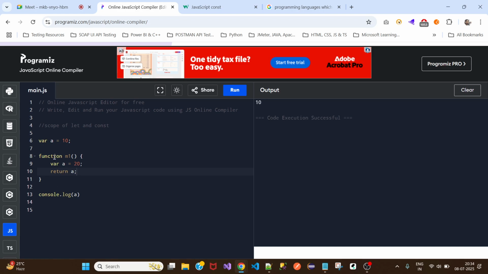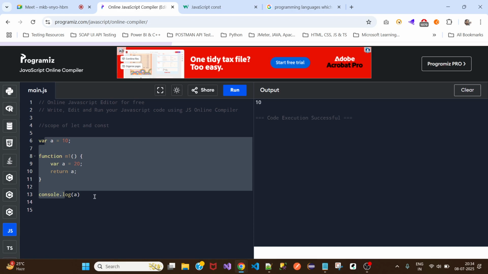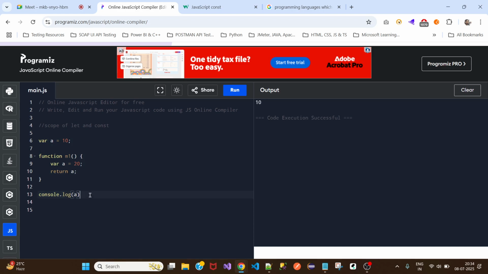I'll check on this. For var, when we use var as a data type for any variable, it is a global scope. We have more scope when compared to let and const. We will definitely come across these examples where we will be using, very rarely, the var data type, where we have to access the data from the global side.